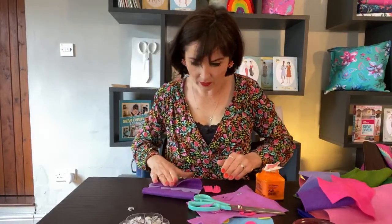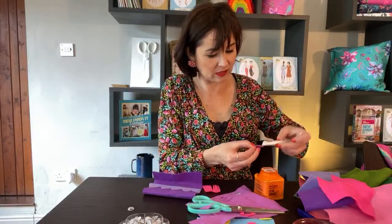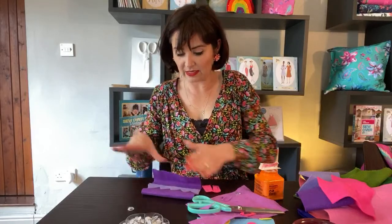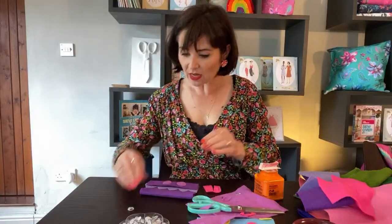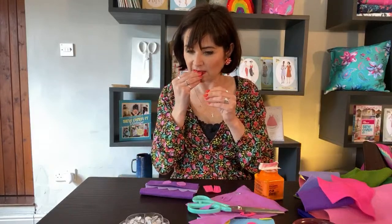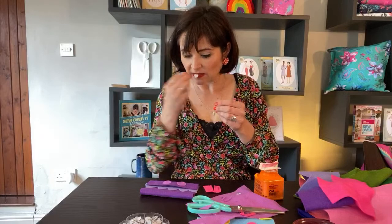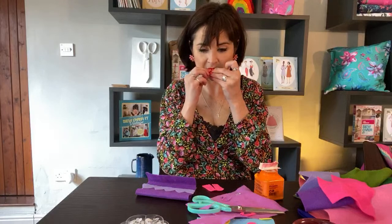Okay. And then, oops. Ooh, I just hit my funny bone. That was a bit of PVA on there. On it goes. One slightly smaller now, but that doesn't matter. Okay. And then I'm going to put my eyes on. Now these are great. These are stickers. You have to use your nails though to get them off on your teeth. And stick him on. And then the other one.